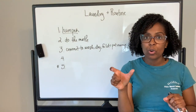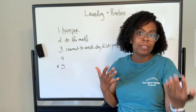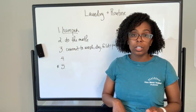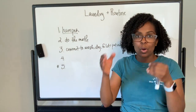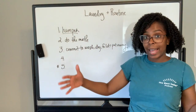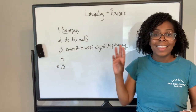Remember, it's a small load because it's only one week's worth. You may decide to do one person's load twice a week — for example, if you have young children who change clothes multiple times, you might wash their laundry every Monday and Thursday. We're never going to go more than seven days without doing a load for each person or each category — towels, sheets, you name it. Commit to wash, dry, fold, and put away.